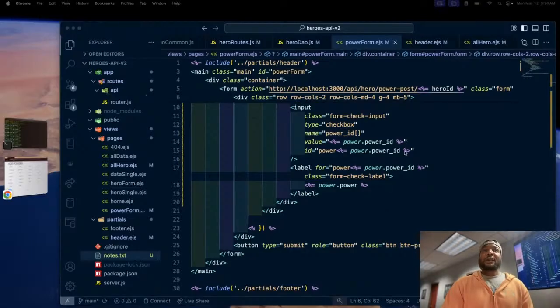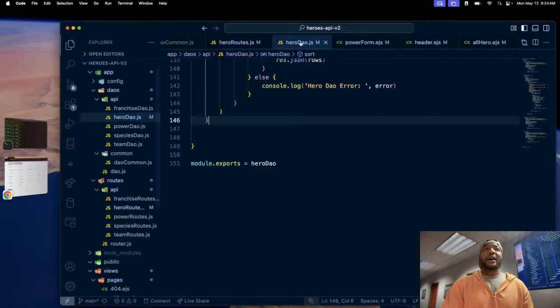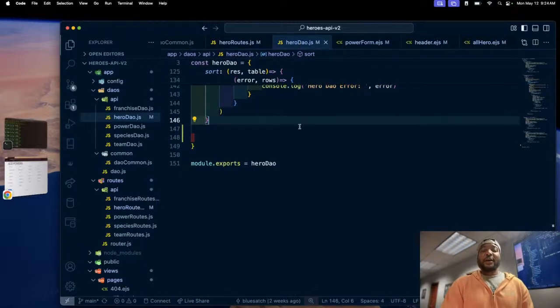So now we're going to go to our hero DAO and write up this method.